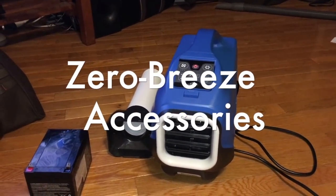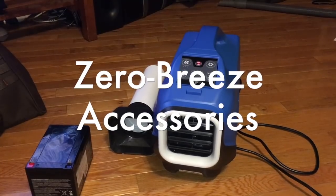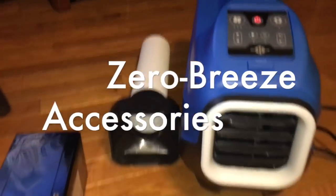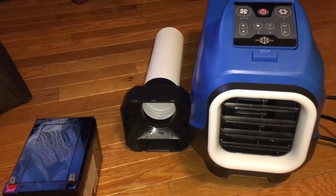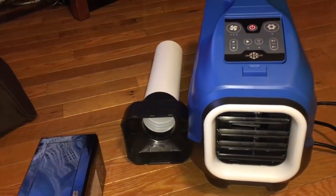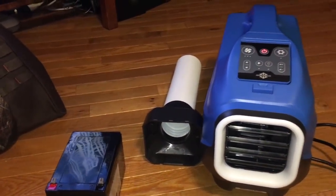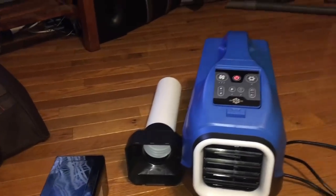For the second part of this video, I wanted to show you the accessories. This is one of the accessories. This is to attach to the back of the Zero Breeze if you want to exhaust the heat out the back. It snaps right on the back, and the hose is collapsible. So it actually has a fairly decent length on it.